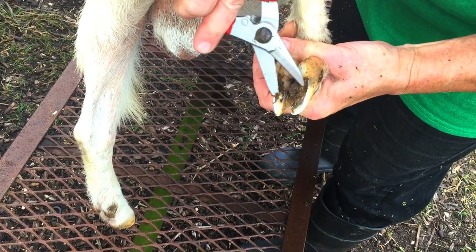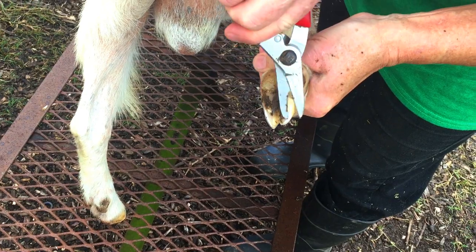After a while, you'll figure it out, just by practice. So basically, you just trim the hoof a little bit. You want to get it flat, and you want to get the front a little rounded. And the inside, because the hoof is like this, right? If the insides are touching too much, it pushes the hoof out. So you want to clip that off. And that's basically it. Just do a little bit at a time and practice, practice, practice.